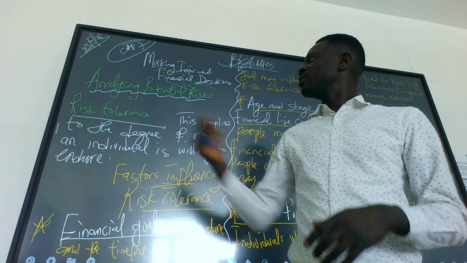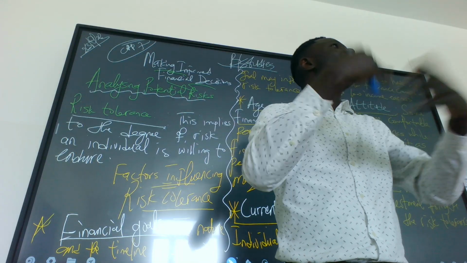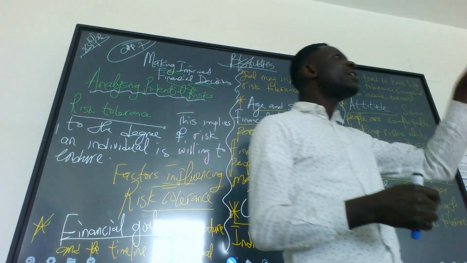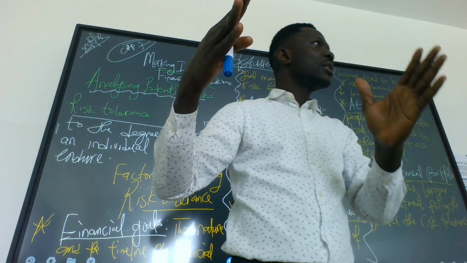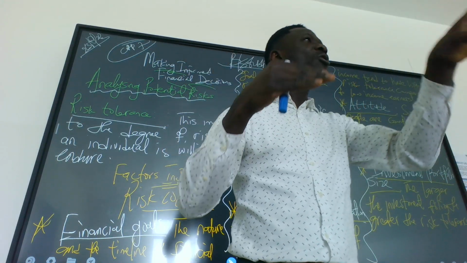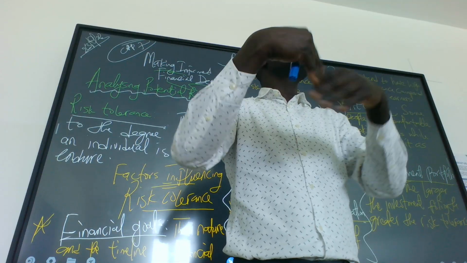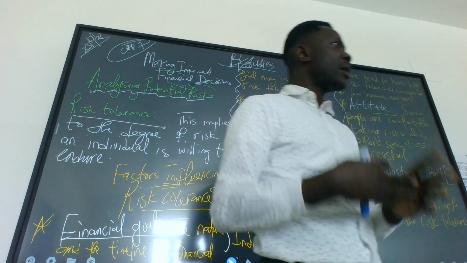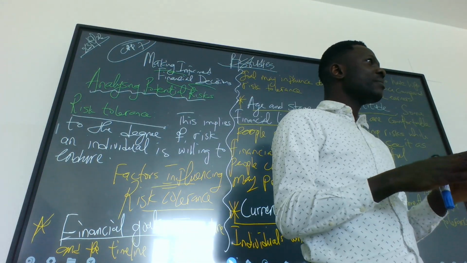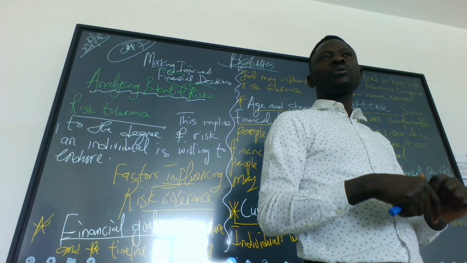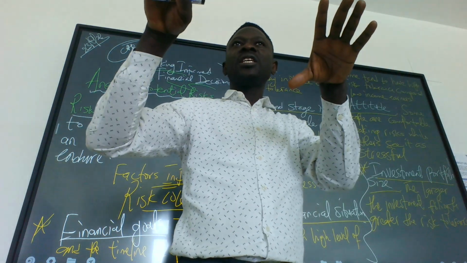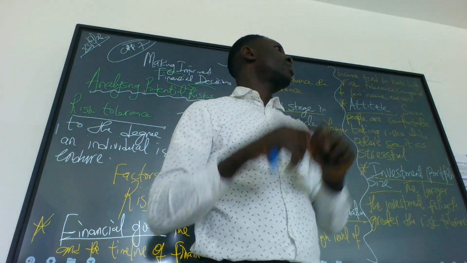Risk tolerance comes based on why you have to analyze the potential risk. Potential risks are the potential threats that might occur based on your decision. That is the potential risk. The threats, what you might lose based on the decision you make. That is potential risk. But today we want to look into the extent to which you can endure risk.